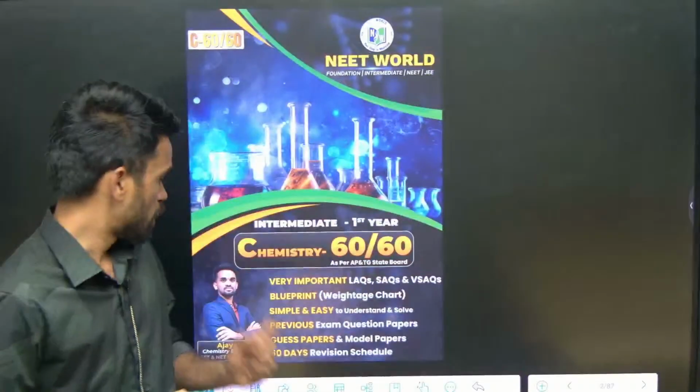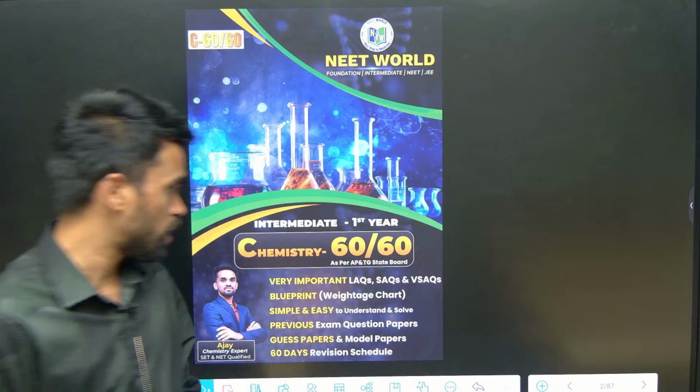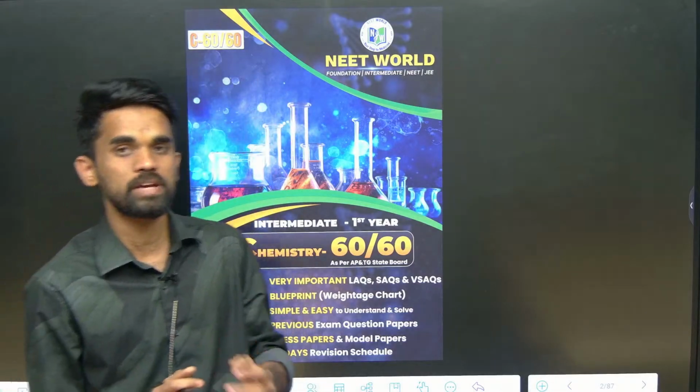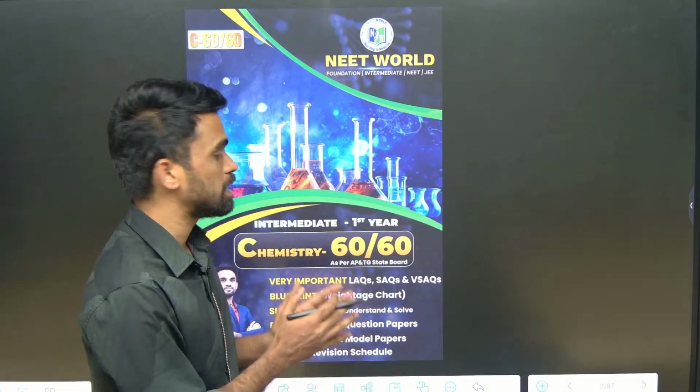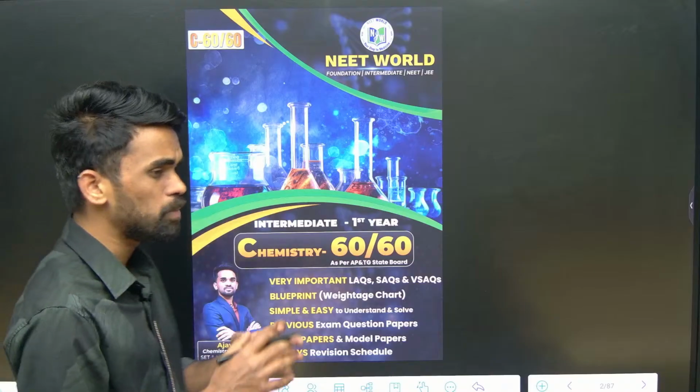If you look into your syllabus, for example if you are only preparing for NEET and JEE, you might neglect this S block elements, right? Because in that syllabus we do not have this S block. So if you are thinking to score 60 out of 60 in your chemistry part, you should not skip this chapter. Try to focus on it more effectively for 2 marks questions. From S block elements, yes, we can expect one 2 marks question.